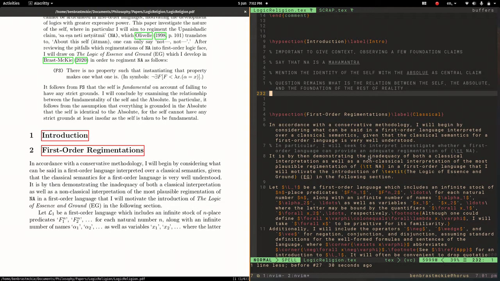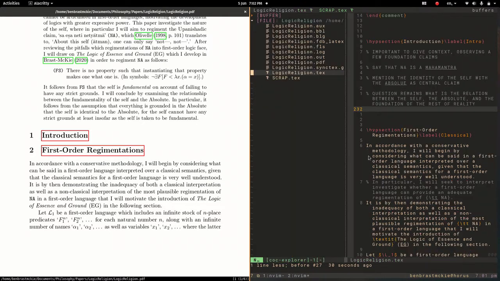Okay, let's talk a little more about file management. So we've already seen the Explorer, which I can open up with space E. This is a fairly simple project, however. It really just has two files in it I care about, this .tex file and this scrap file. All the other ones, including the PDF, can be generated from those. And many of these I've told Git to not worry about, so I've ignored all of those files. And so I will never see a little symbol next to them telling me whether they've been modified or not.